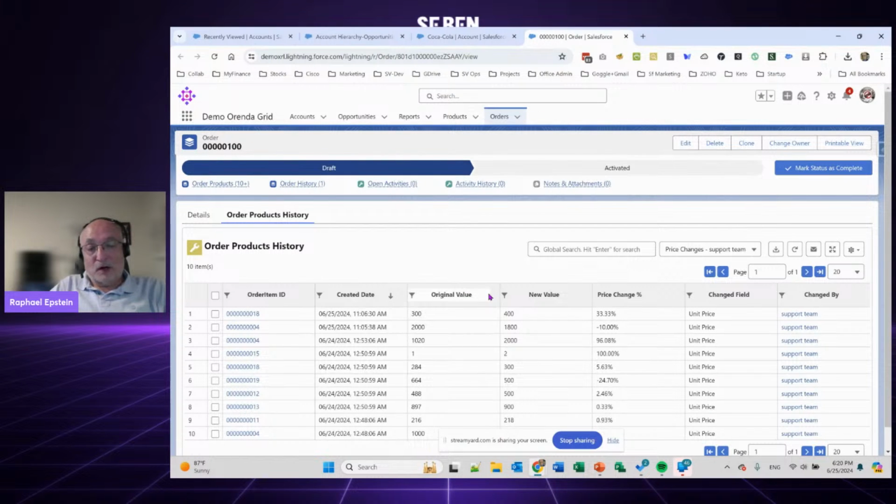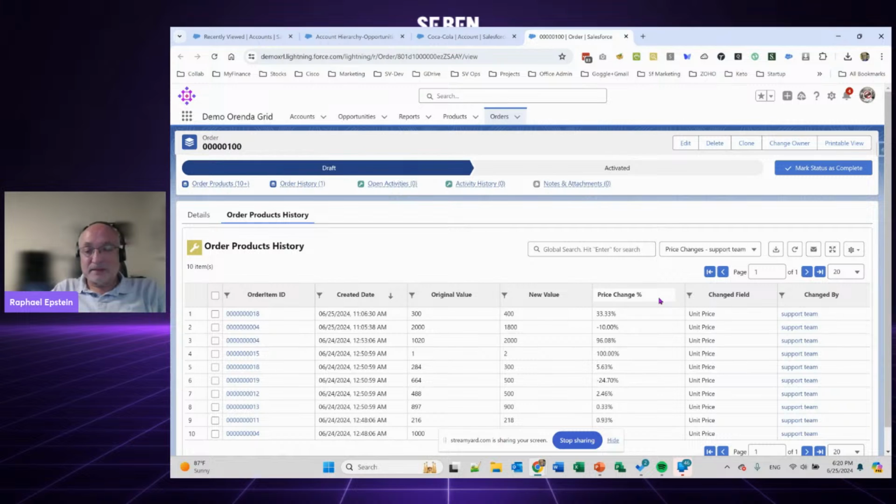As you know, product history doesn't have the ability to be customized. You cannot add fields, but let's assume that I do want to understand, in case there is a change to price, and I'm tracking the changes, what is the percentage of change, what we call price change percentage. This is a calculated field that is calculated in runtime. It's not in the database. It is calculated by the system based on a formula that is written in something similar to JavaScript. So if you know a little bit about JavaScript, this is just an expression.